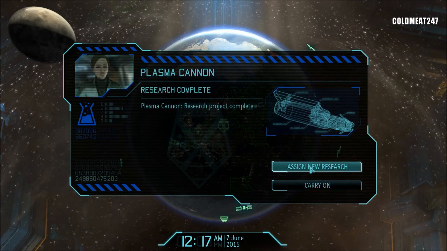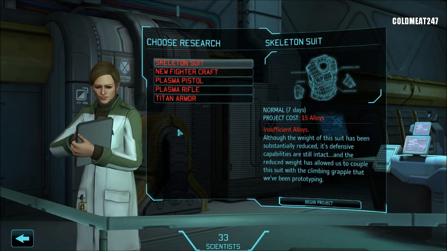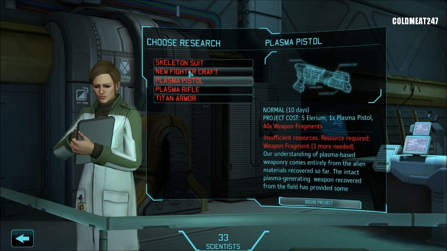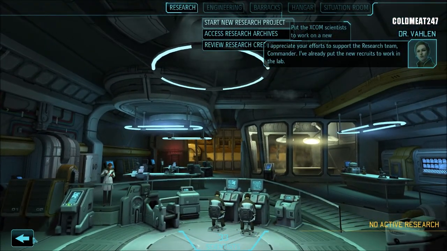We're done with the plasma cannon. Assign new research. Plasma cannon available. Yeah, we won't be able to build that. We cannot research anything because we're missing alloy and weapon fragments.